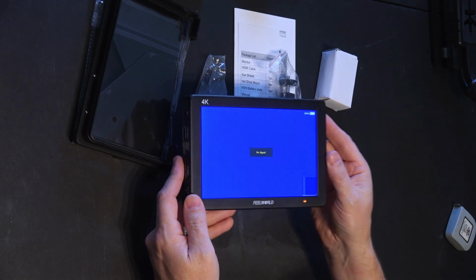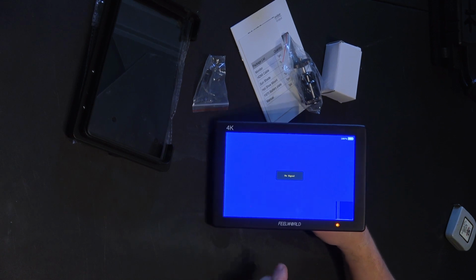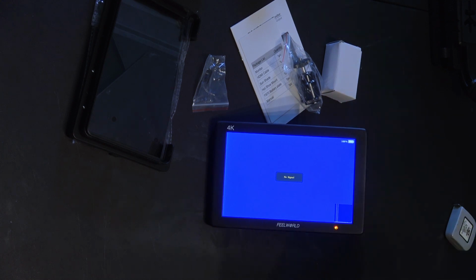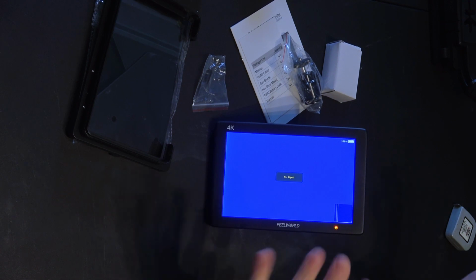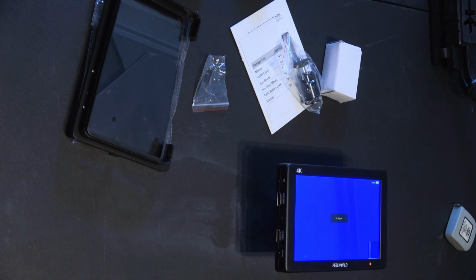So what I'll do is I will cut the video, reposition the Sony camera, and we will connect this to the Canon G50. All right, so let's cut this portion of the video that we're at right now, and we'll come back when we get it all set up. I'm going to run the camera. I'm going to run the cable to the camera. Run the cable from the camera to the monitor. Sorry, I'm a little excited. And then we'll take a look at what we got. All right, we'll be right back.